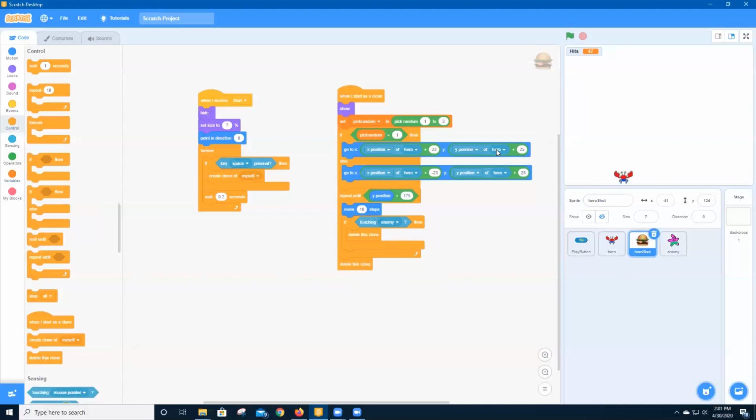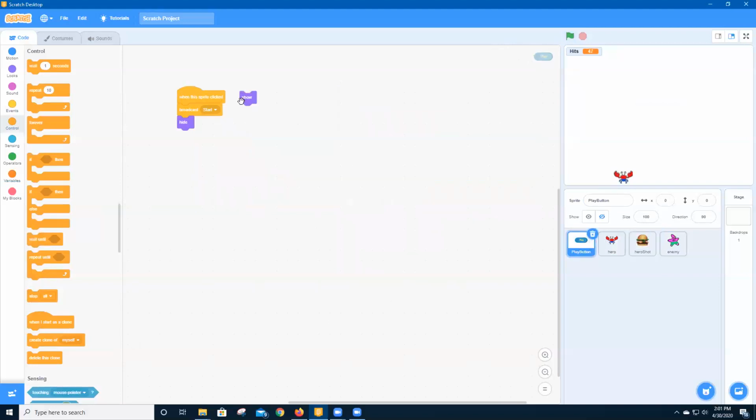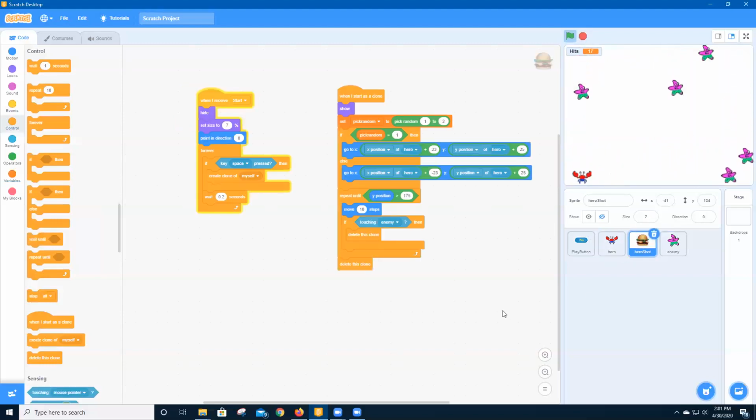Now, again, this is not going to be perfect. I'm going to show you why this one's not going to be perfect. So we'll start up the game again. And what you're going to find is if we delete those clones, just trying to make one shot and trying to remove them, some of our enemies are needing multiple shots to be killed. And that's not working perfectly yet either. The reason for that is where before it was too slow and we were getting too many counts, now we're too fast and we're not getting enough counts. So that is going to need a time adjustment on our hero shot.